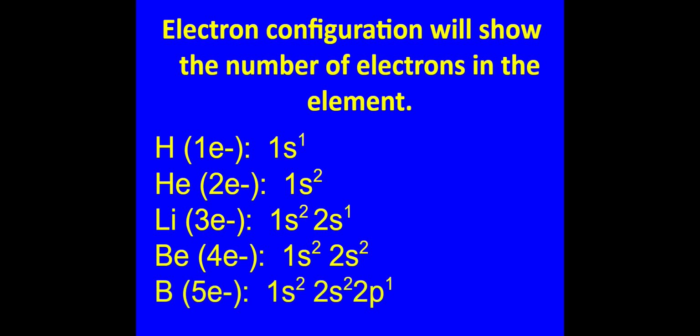The next element is boron. Boron has 5 protons. Neutral boron has 5 electrons. Always fill the 1s orbital first, 1s2. Next, the 2s orbital gets filled, 2s2. I still need to put 1 electron in a bed, so I begin filling the 2p subshell. So 2p1.